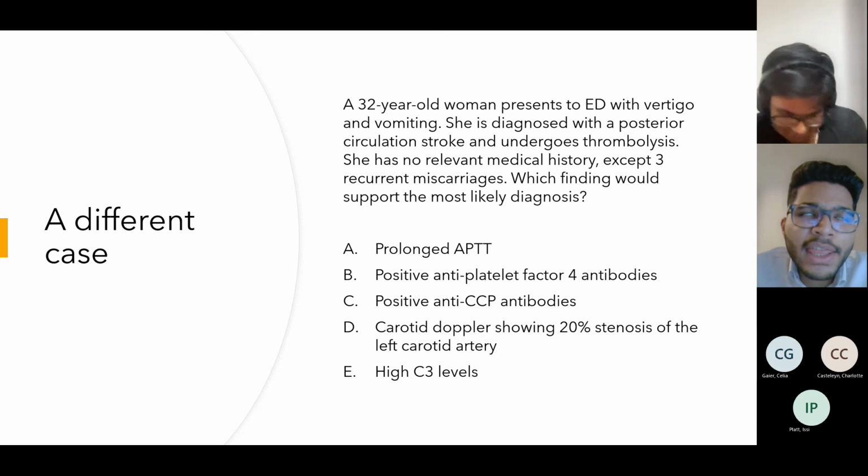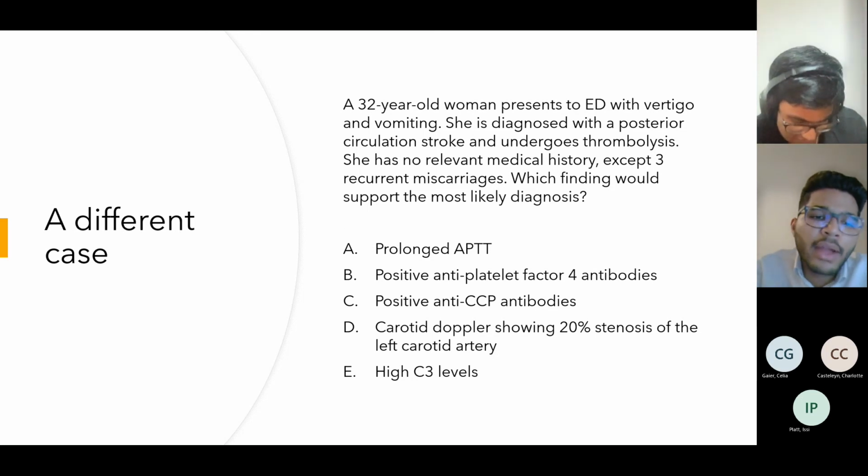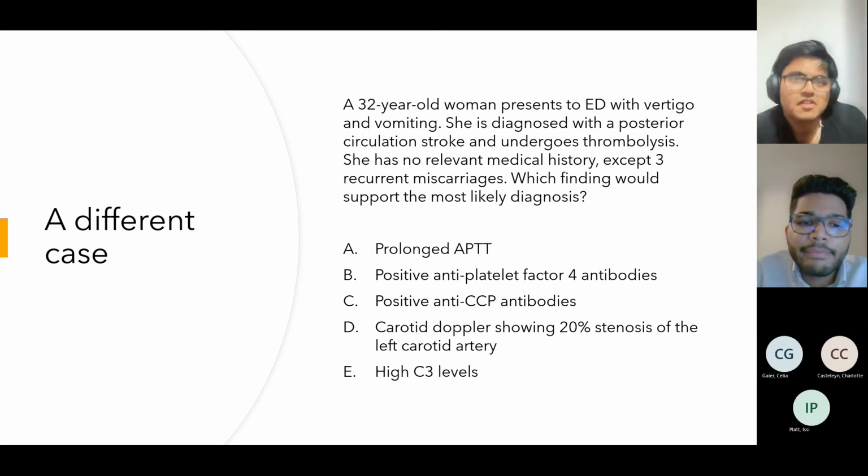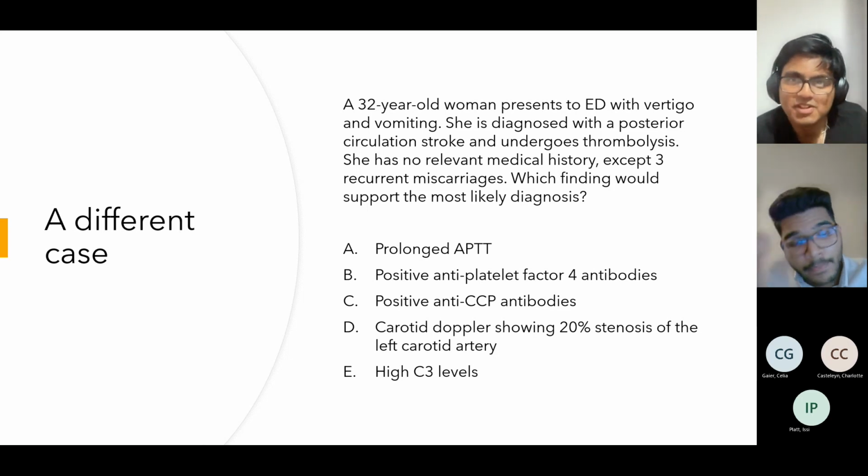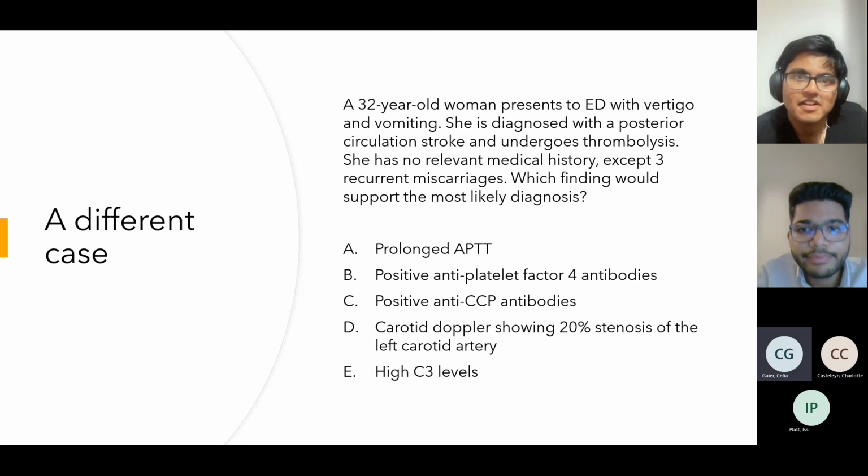So what do we think, before we answer the question, what do you think the most likely diagnosis is here? What do you think has caused this 32-year-old woman to have a stroke? It's not typical. And if you don't have any idea, that's fine. Just say. The clue is it is once again rheumatological. Is it? I could be wrong, but is this polycythemia vera?